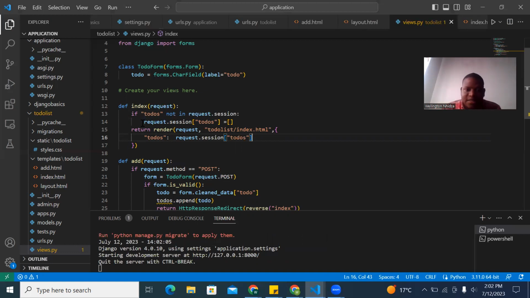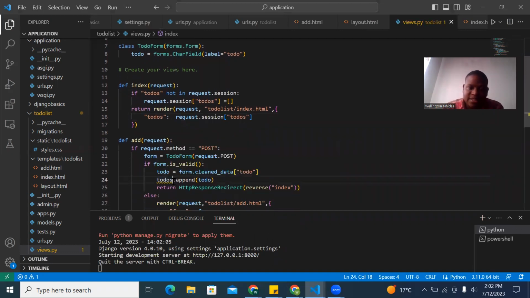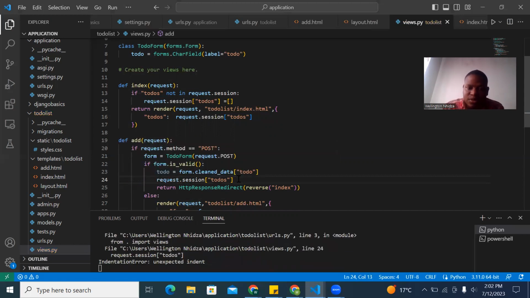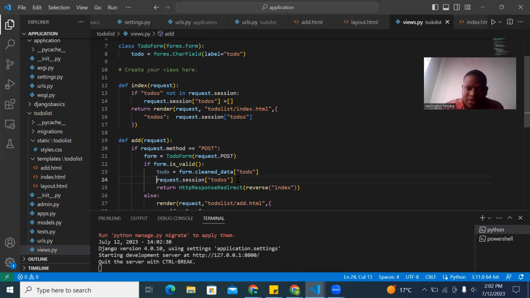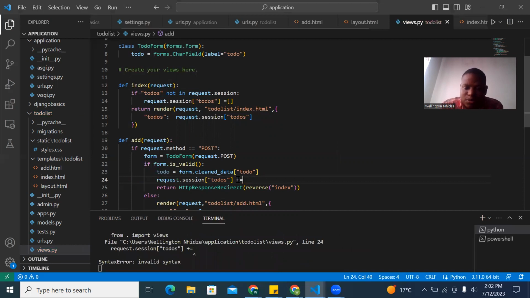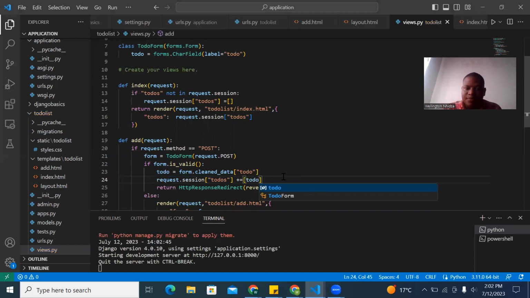And now here we have to just edit on this append. So we just have to do this: request.session.todos is equal to, we can just say plus equal todo like this.